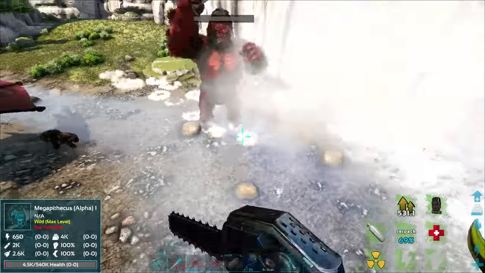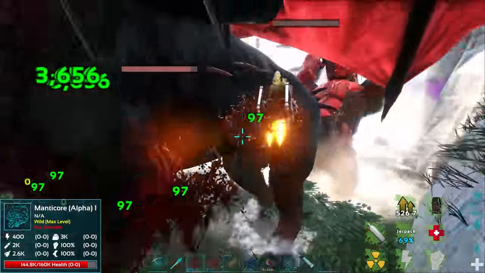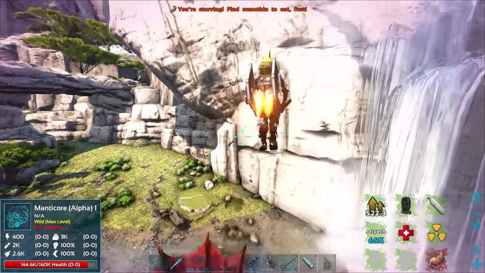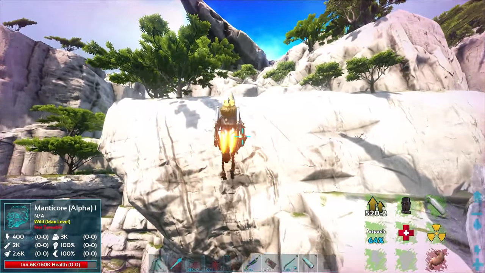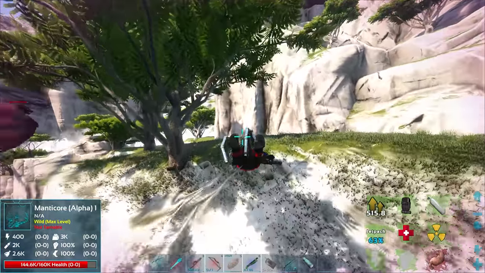Let's get him with the chainsaw. 4,000 health. We should be able to finish him off. Oh, God, there's Dragon Manticore! Ah! I can't see a thing! Slicing the Manticore's wings off! Hold on. I need to eat some food! Hold on, let me get away! Just need to get a little bit of food. I don't want to start starving in the middle of the battle.